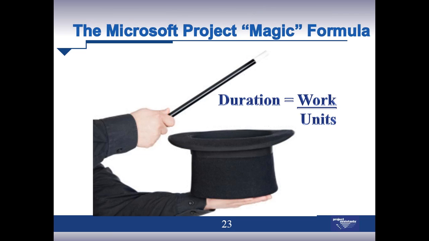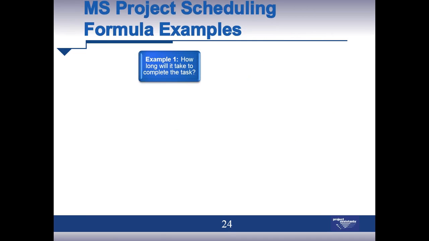Another key in terms of managing the schedule as you're planning is understanding this formula. Again, a lot of project managers are not familiar with how MS Project works. And this is the magic behind the schedule: the duration, the length of time it takes to complete the task, is equal to the work or the effort, in many cases we call that effort, divided by the units. Units meaning the percent of time that the resource is available to complete the task, to work on it. So let's put those into examples just to further understand it.